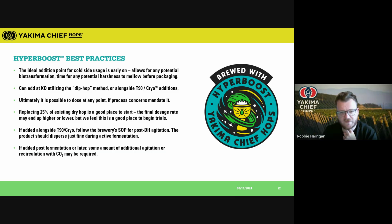Yeah, perfect example, Chavi. There's been products in the market where you can correct bitterness if there's been an issue in the brewery, but aroma correction has probably not been there in this way before. I've had a customer as well who centrifuged the beer, ready for packaging, and said it's not quite where I want it, and then they just added a very small quantity of HyperBoost just before packaging, and it just gave the beer that little lift that it needed. And as we said, the impact is not immediate. It takes some time, but it's not 3 to 5 days like it would be with dry hopping. It's more like hours than days.